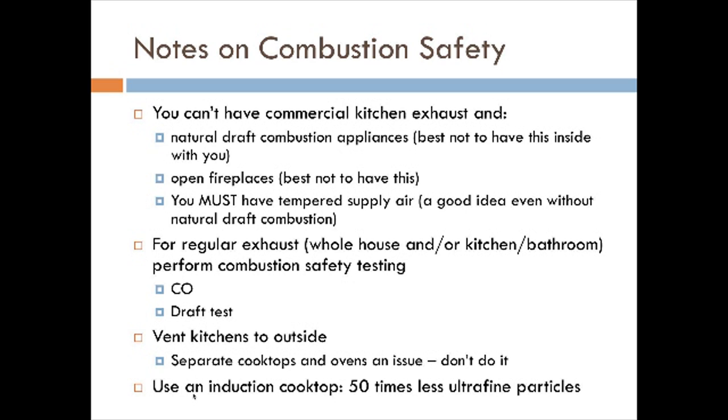It's still not a great idea, even if there's no carbon monoxide, to vent into the house, because you're filling the house with a lot of moisture, a lot of other combustion products, oxides of nitrogen, particles that we have health concerns about. But CO is the one that gets all the headlines. It's the important one, because if it gets high enough, it will actually kill you right there and then. Where these other pollutants have long-term health effects, CO is a very important immediate health effect. So you should always test for CO. And the other test you can do is test for draft to make sure that air is actually flowing up the flue when the device is firing. There's a lot more details to combustion safety testing that I don't have time to get into today, but we still recommend that you do that if you have any combustion appliances in the space with you.